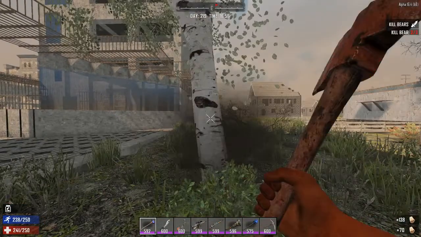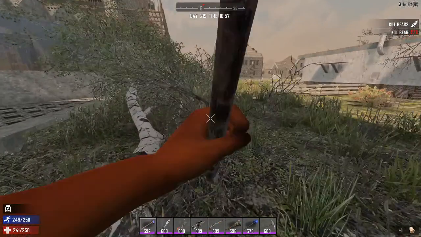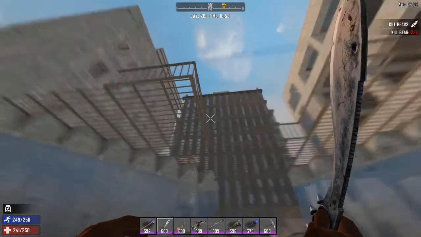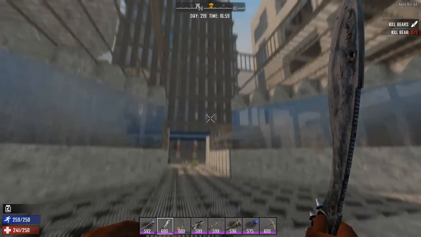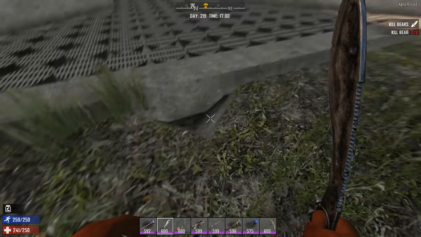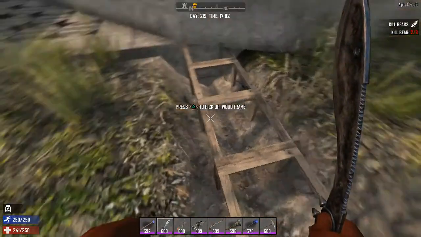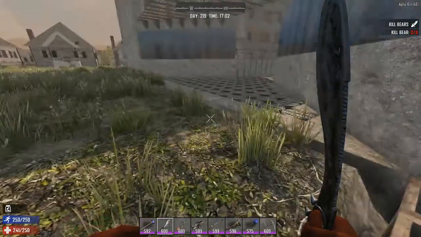Into the new garden. Alright, so the plan here is, as you can see, iron bars going around there. You can get on top of that and throw some Molotovs down to the spikes. Hello, this must be filled. Actually, I think I was going to extend the spikes as well. I don't know.